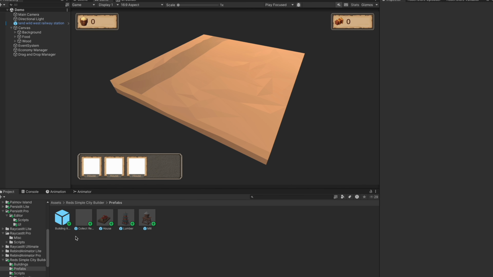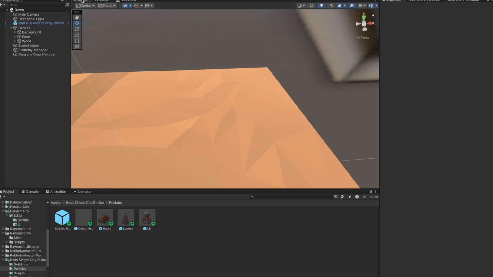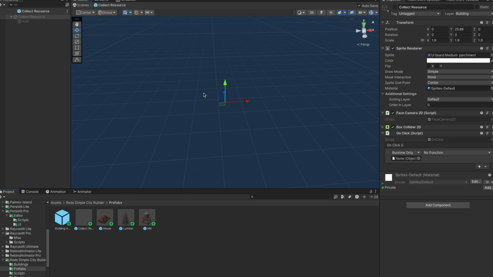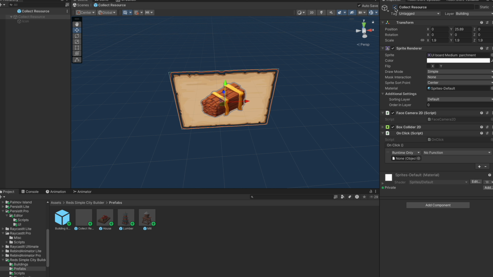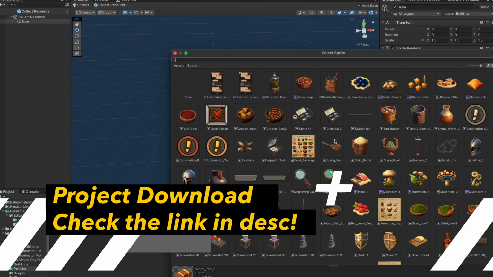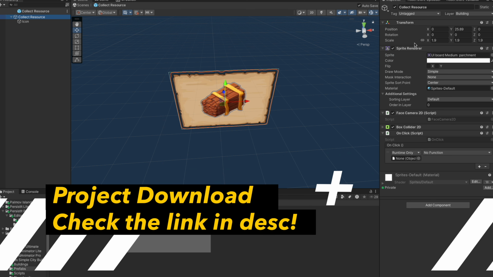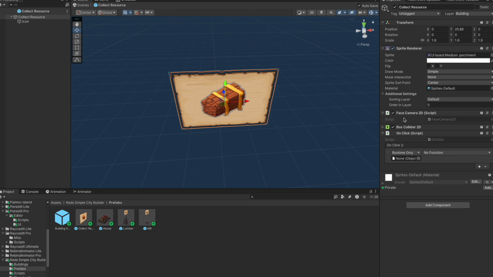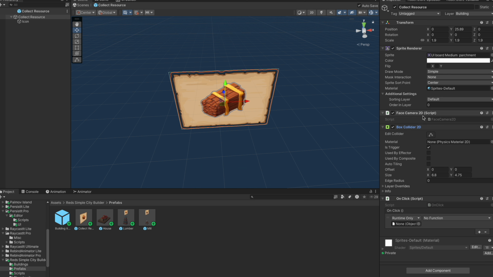So on the outside, there's not much changed compared to last episode. I did actually add a new hub called the collect resources. It's a basic 2D game object with an icon which you can change to display whatever icon you want, and then a simple background as you can see. And then this background has a box collider 2D, a face camera 3D, and then an on-click script 3D.